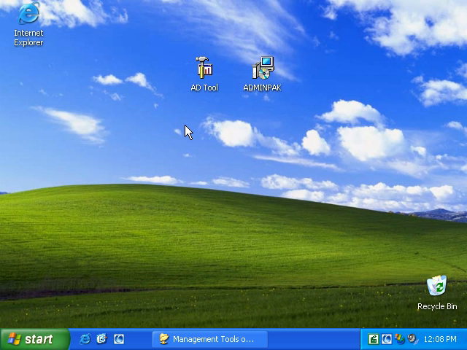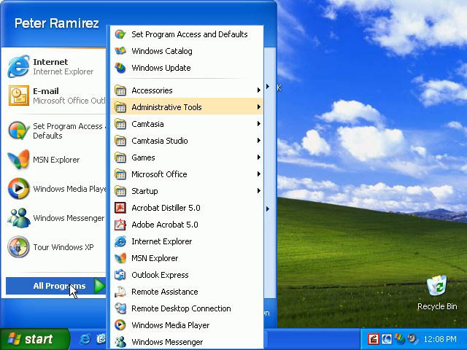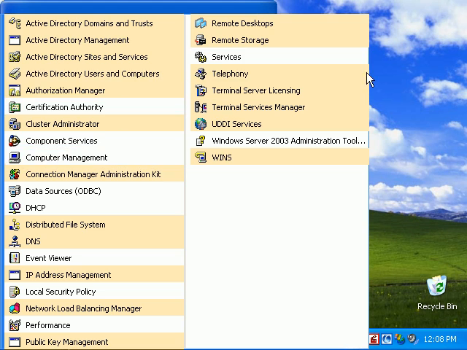Okay, now, that's why we created this Active Directory tool then for this user account Peter Ramirez. So you're the administrator, he's your junior admin or temporary admin, and you created this tool for him. This is all you really want him to mess with. You don't want him going in here and taking a look at this. He's not going to be able to do anything, so don't even waste your time going through this stuff.